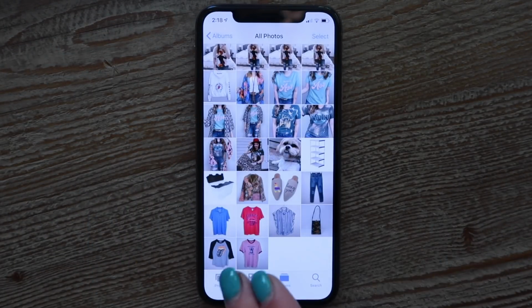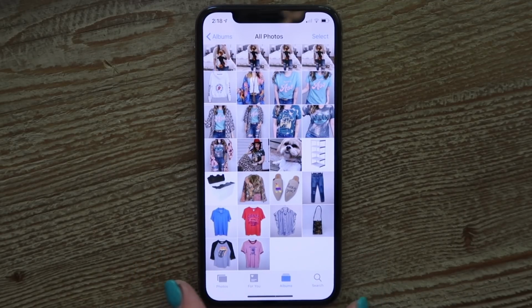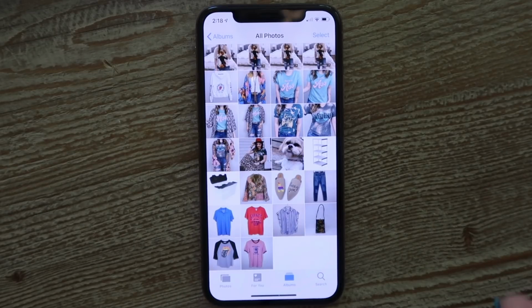So now I can edit my photos super fast. I don't have to worry about switching back and forth between this app and Pic Tap Go. I can just do it all in my photo album. I take all my photos on my phone. Now I edit them on my phone, and then I list on my phone. So that is the shortcut.